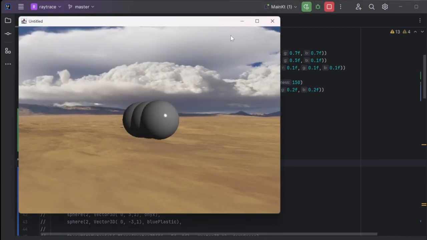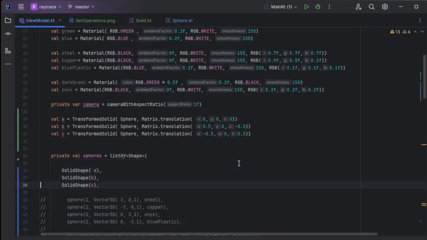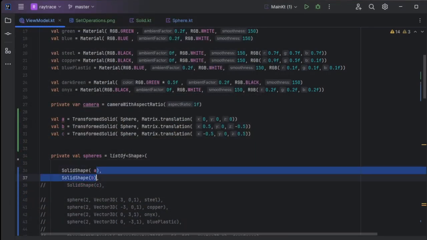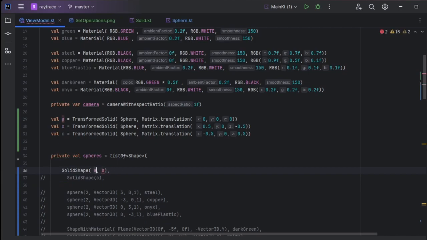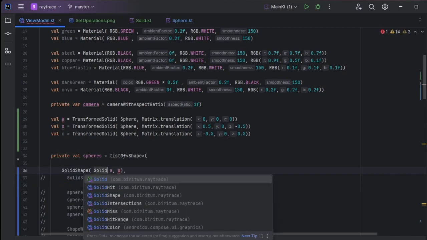Three spheres. And now we're ready to implement our solid operations.